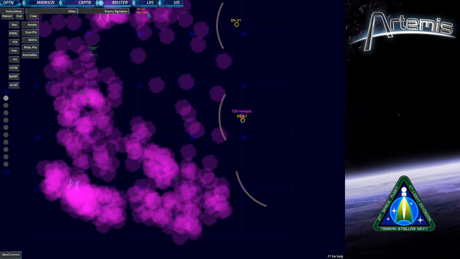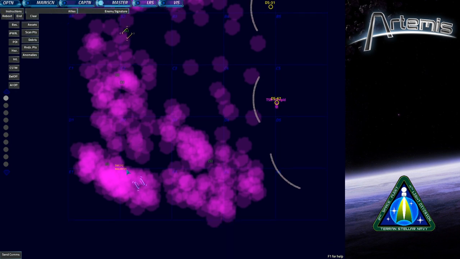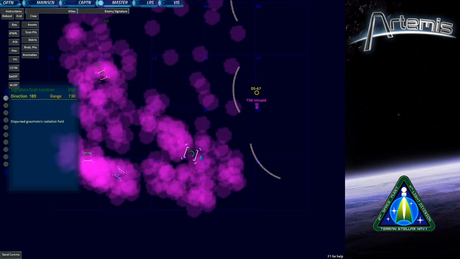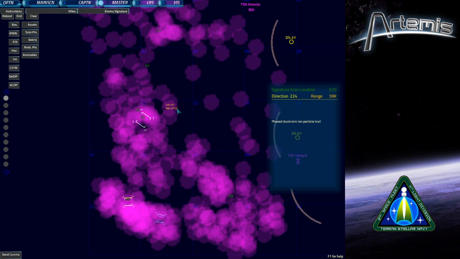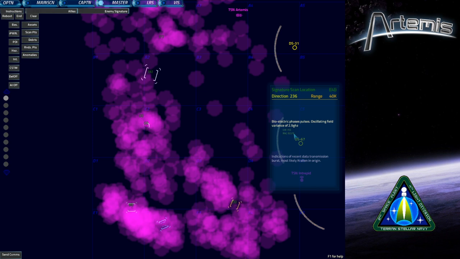So the slingshot signature, this is the location where I'm going to have the Krellians actually coming in. So that's scan point 6 there. If I select that, let's get rid of that menu. Okay, so if I select that there, you've got Trace Tritonic Phase Pulse. We've got Disrupted Gravimetric Radiation Field, that's the cloaking signature. Phased Deuteronic Ion Particle Trails. And over here we've got the Trillium Photon Emissions, the bioelectric pulses. So the bioelectric pulses, for science officers who get to grips with all this, signify a comms transmission. So all those little extra story elements.